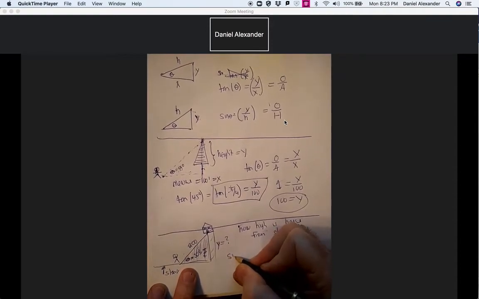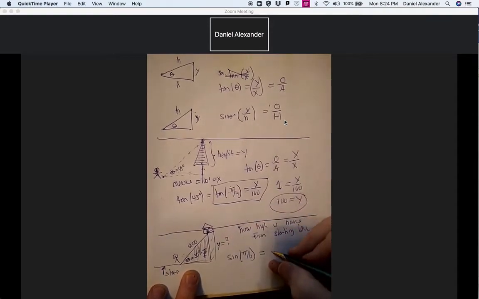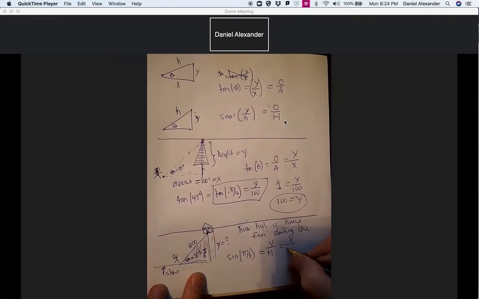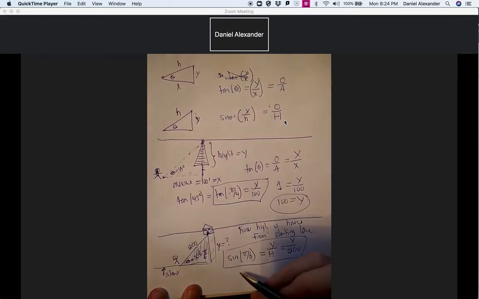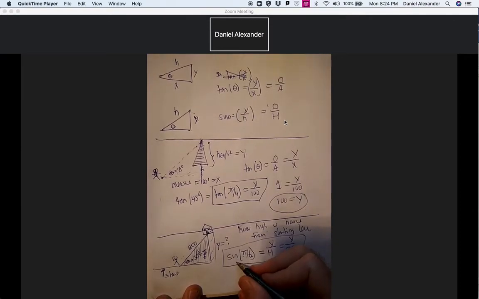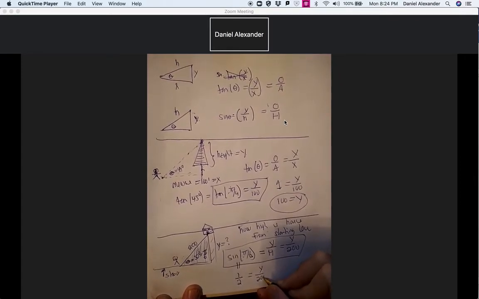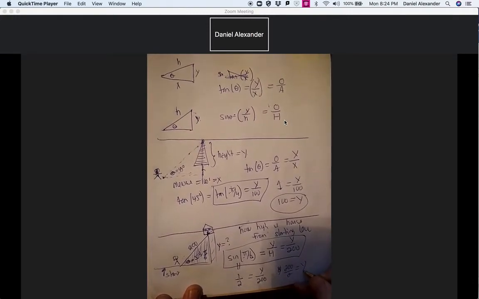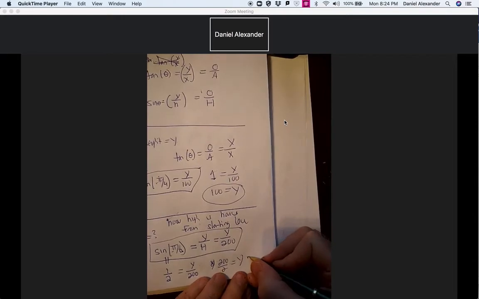The sine of pi over 6 radians is equal to the y ratio over the hypotenuse. We don't know what y is, but we know what 200 is. So that's my equation. Now I go to a calculator and plug in pi over 6 radians, and I see that this is equal to 1/2, and that's equal to y over 200. To solve for y, multiply both sides by 200, and I get 200 over 2 is equal to y. Sorry for the shadow. Let me move it out of the shadow so you can see it. So that's going to be equal to 100.